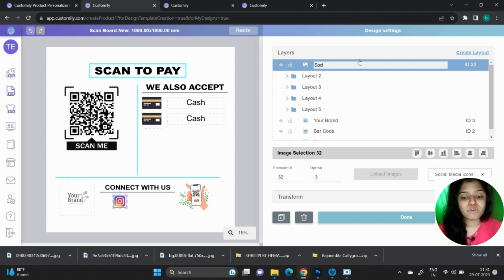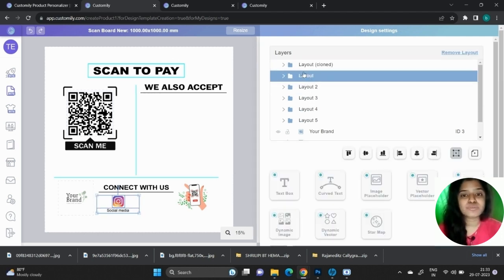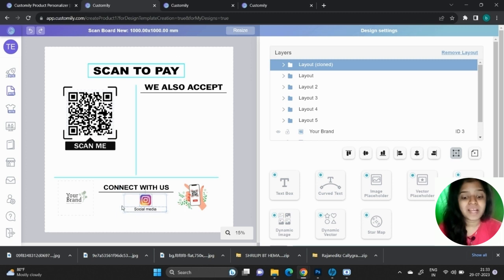Mirror this move for the second icon and position a text box below the icons. That's where buyers can slot in their social media.